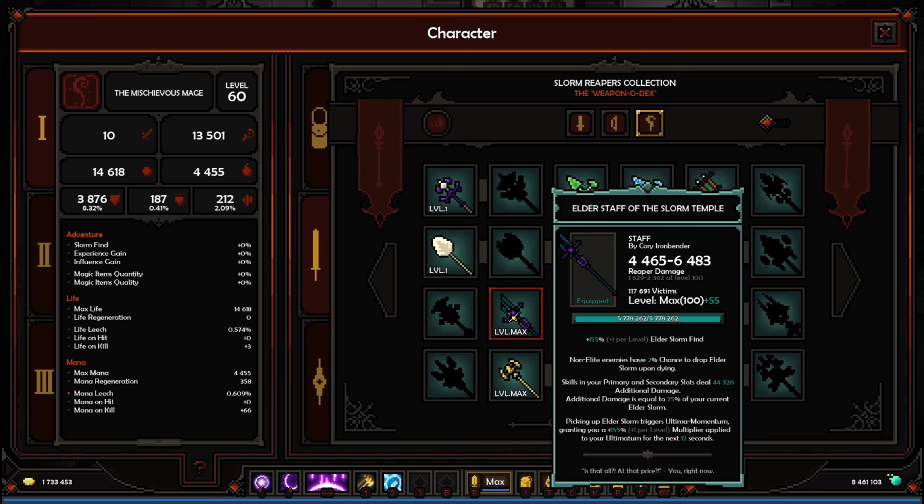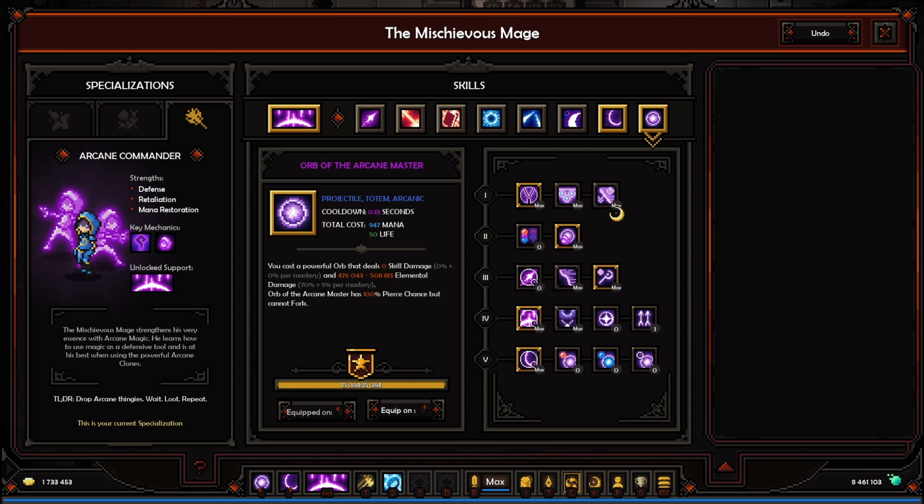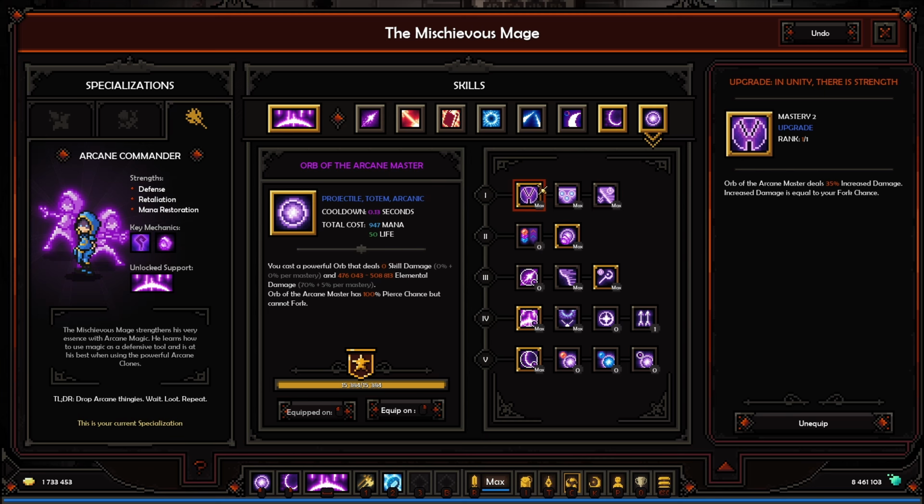And then the ability itself that I'm using. Let's talk about this ability right here. All of the Arcane Master. What is that ability, bro? It is nuts, because you can scale so much damage out of this ability. It's actually crazy. First off, let's look at this one. In Unity, the strength. So this one you can scale increased damage through fork chance. So you get clear speed and damage from one stat alone. That's pretty nuts. You can then take this one with arcane clones, where you get your arcanes.